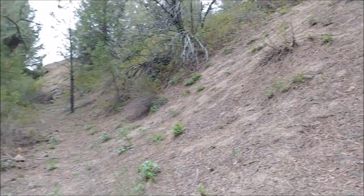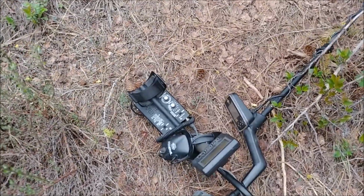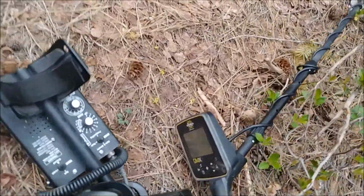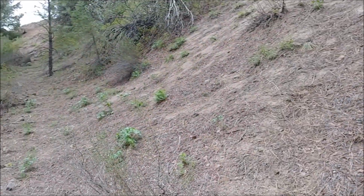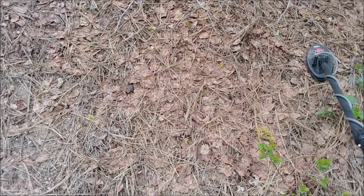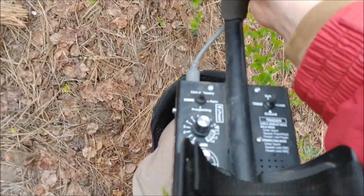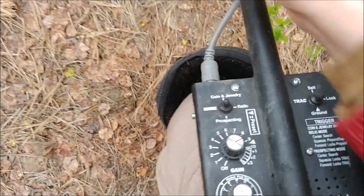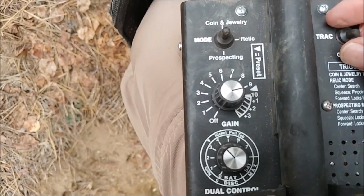All right, Spud Diggers. I'm going to head up on this hill here. I brought the MXT All Pro and the new GMX. Wish me luck. I've only been here maybe 5 minutes. The way I set up my machine is I have it on Relic. I think I get a little bit more depth out of it, especially with that 4x6 coil. And then I just put it where the arrows are. A little bit of a threshold.